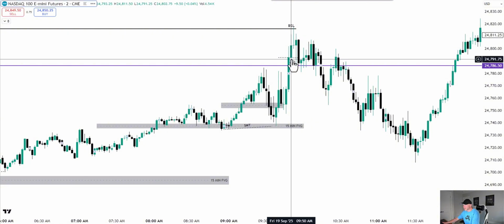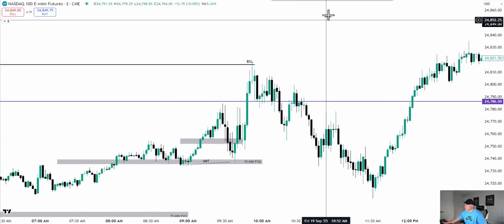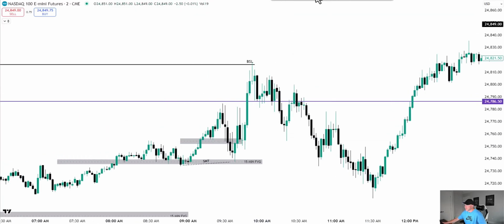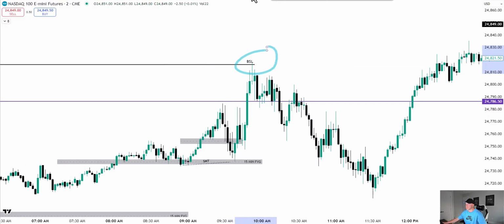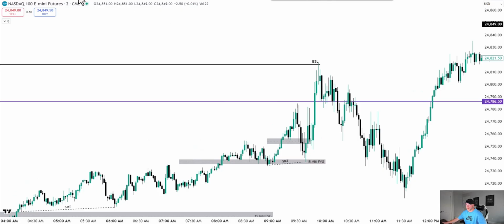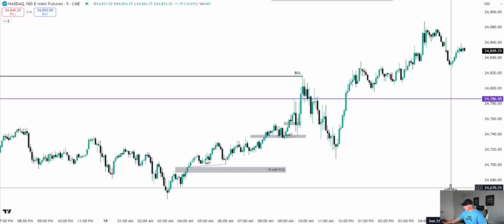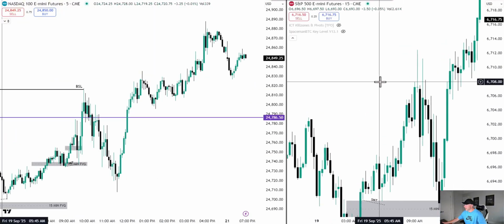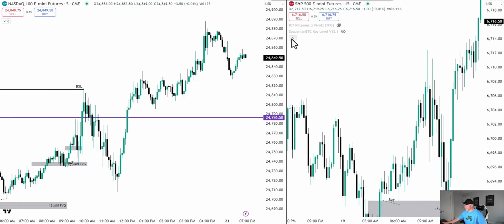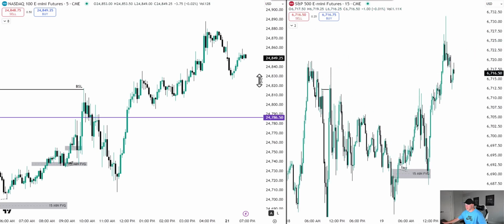So I do want to show you one thing here, because we did have a nice ICT level model. Okay, so now that liquidity has been taken, significant point of liquidity right here, and we also created SMT. So let's jump on to the 5-minute here. I just want to show you, because we did have a nice SMT, or what's it called, ICT level model, and I want that model to stand out for everybody because it's very high probability. So let's just get this on the 5.